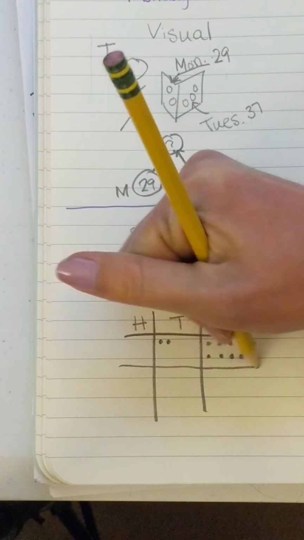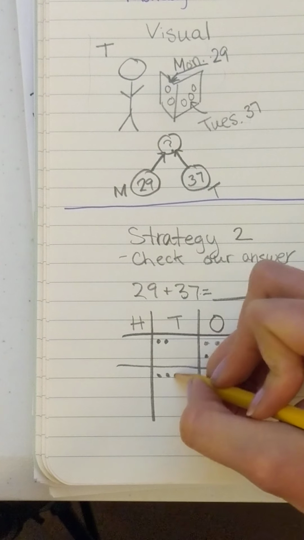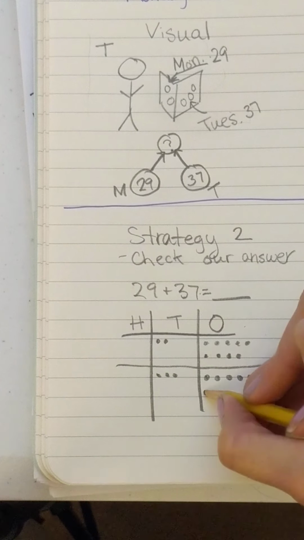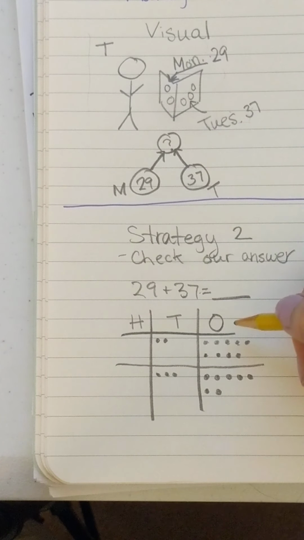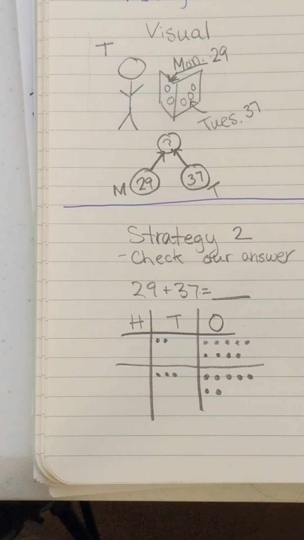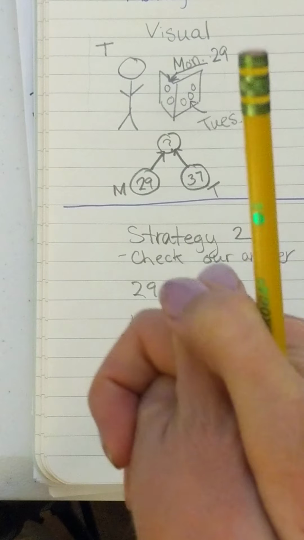Okay, then I'm going to draw a line and put in my next number. So that's going to be 10, 20, 30, 31, 32, 33, 34, 35, 36, 37. Awesome. Now that I have both numbers, remember we always start with our ones place. So we're going to take all of our ones and look in there and say, is there some way that I can regroup or bundle together some of my ones? Remember, I can do that when I get 10 ones, like 10 fingers. That makes a bundle of 10.